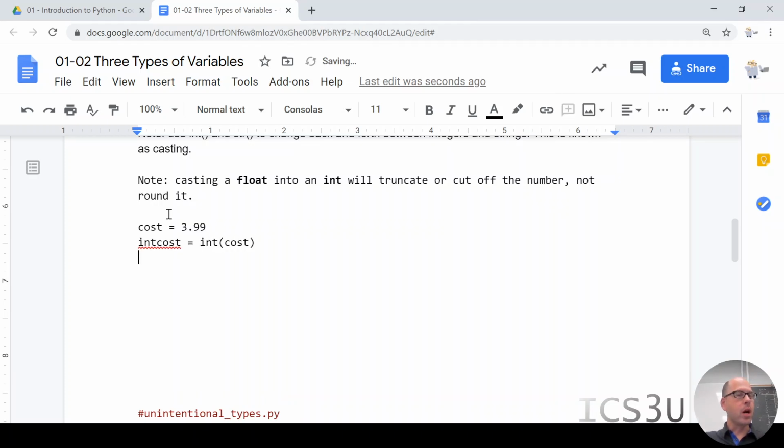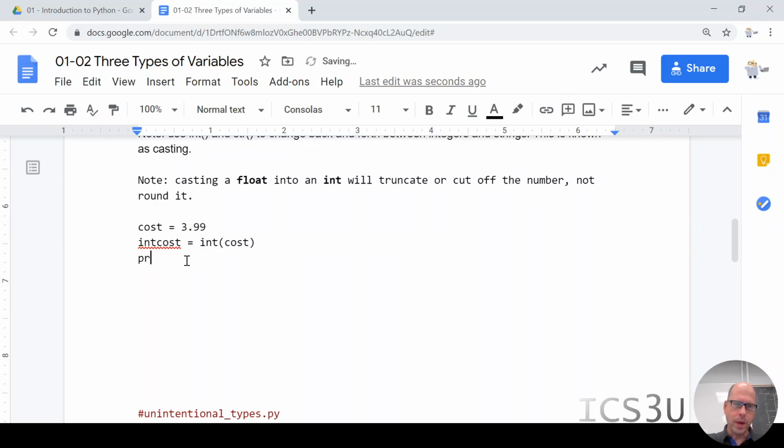Well, the value of cost is not going to be $4. It doesn't round it. Because in math class, ever since you were learning how to round numbers, you saw that a number like 3.99 would get rounded to 4. That makes sense, to the nearest integer. But with casting with int, it just cuts this part off.